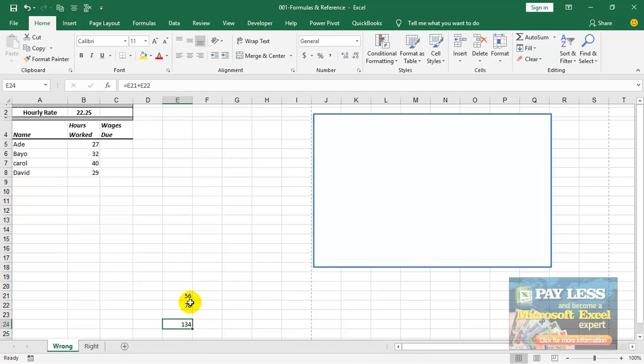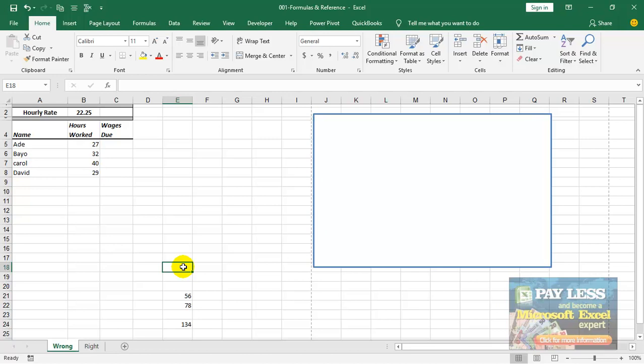And of course, this is a formula, but it is not necessarily a function. A function is a formula, but a formula is not a function. Now, what is a function? We are going to look at that in Excel. Now, a function is a pre-written or pre-programmed formula in Microsoft Excel.